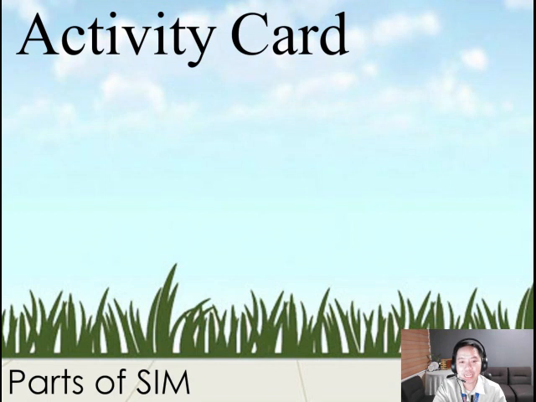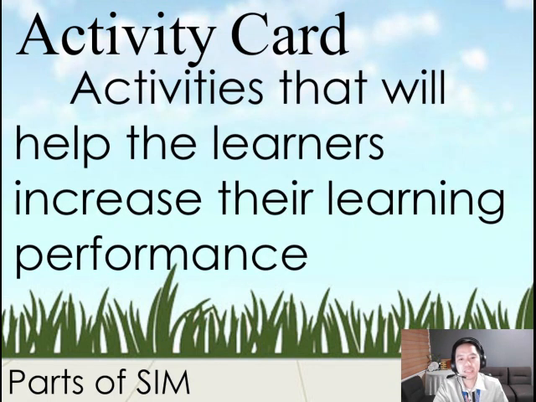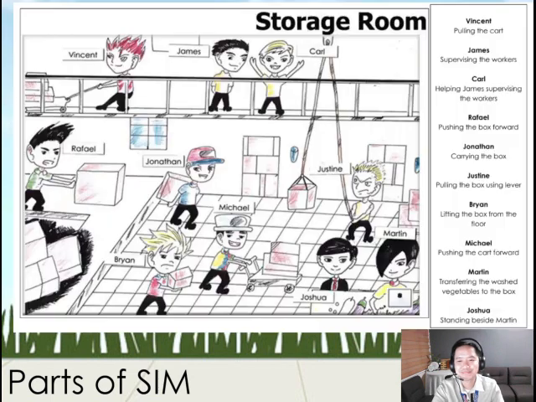The third is the activity card. Activities that will help the learners increase their performance in the learning area. It is very important that in the activity card, the learners will have something to manipulate, something to move, to experience engagement, and to motivate them. You can have multiple activities depending on the nature of the topic and the learners.